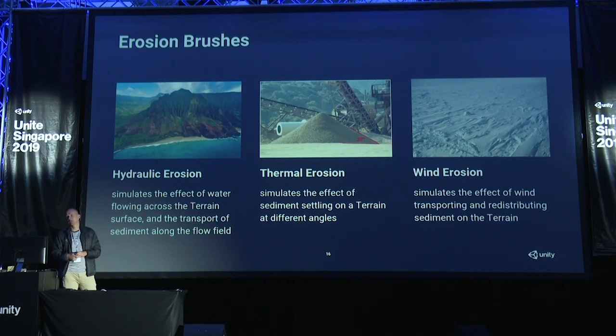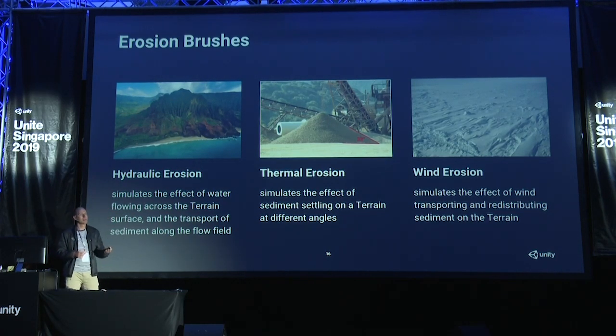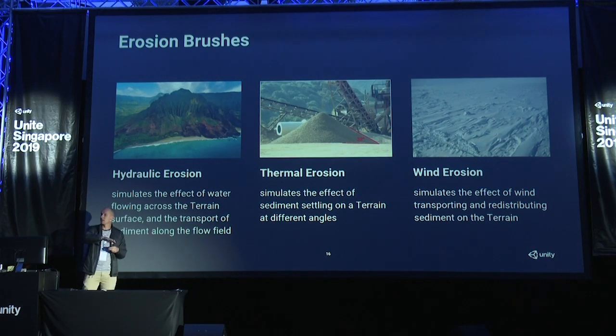Thermal erosion, you can think of this as when you have a big pile of sand or you shake something, it all kind of falls down in a pile. And so you get various options there for what sort of slope do I want, how do I want that to form. And then wind erosion is moving things in one part of your terrain to another. So it has a direction, so I can effectively blow a wind over a terrain. It's going to pick up some sediment and push it up against a cliff, or it's going to pull apart part of a cliff and strew it across the ground.